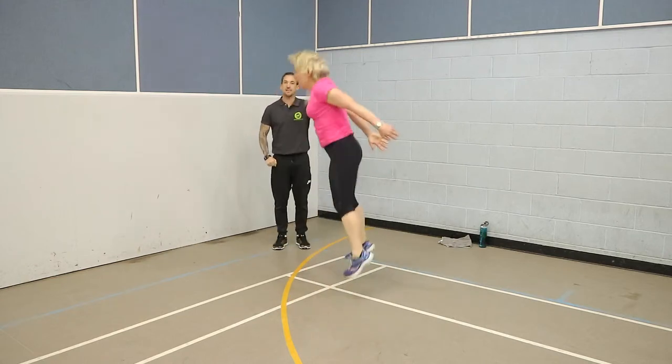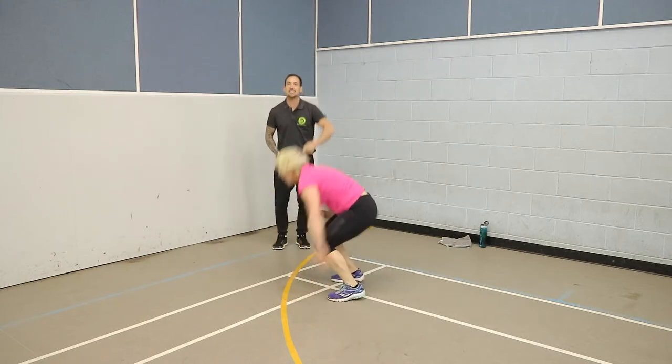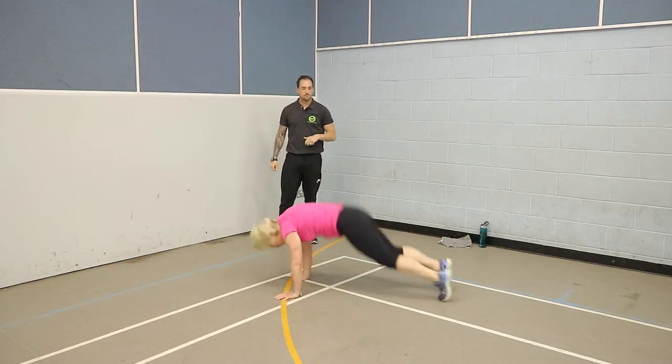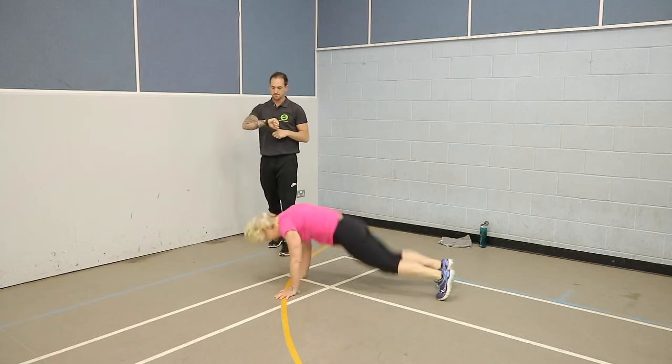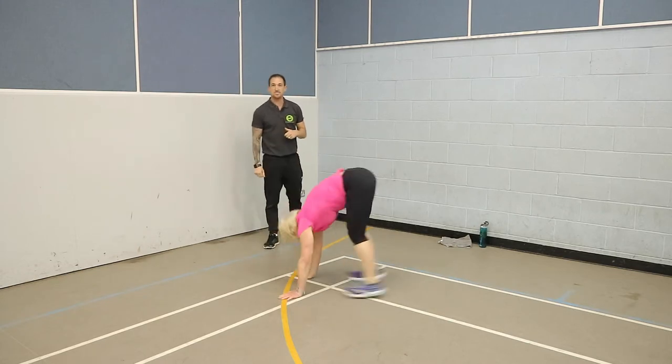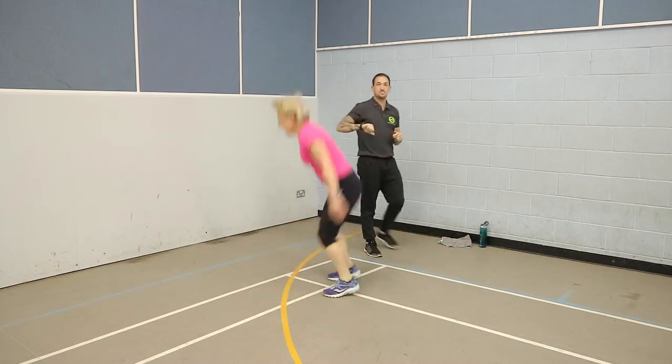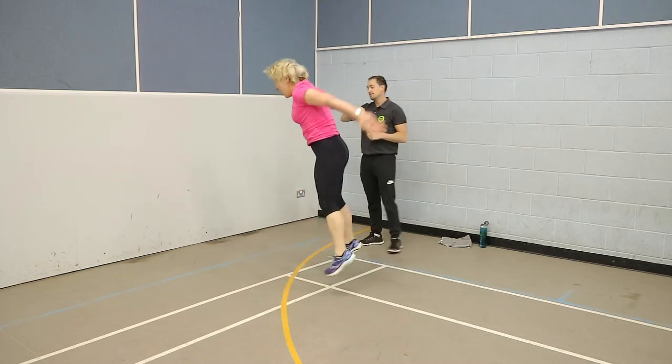The floor. So from there, jump. Bring those knees in, and that's where you jump from. Knees in, that's where you jump from. Good. Great work. Get up. 20 seconds already. Flying through. This is great work. Big jumps, big jumps, big jumps.